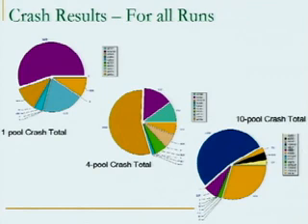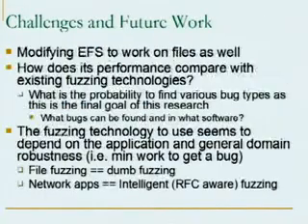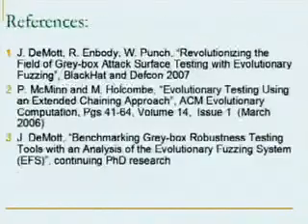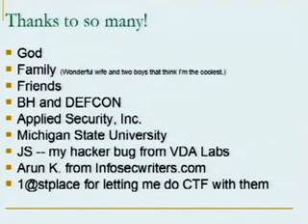So, okay, I think I have time for maybe one or two more questions. I didn't really finish the challenges, normal fuzzing challenges. File fuzzing, I mentioned that early on: depending on your target, it's going to make a big difference in how you go. So I think I mentioned most of these anyway. Any more questions? Go ahead.